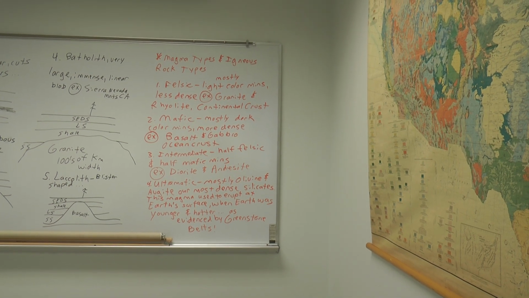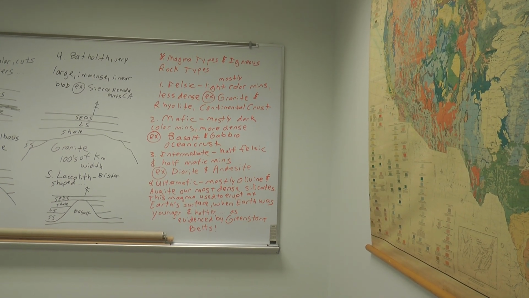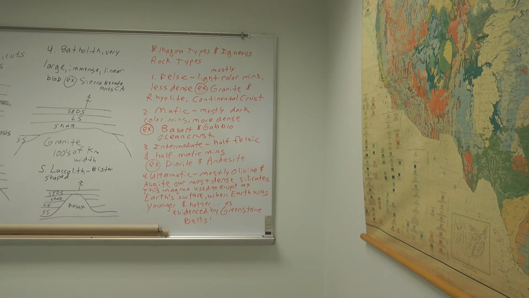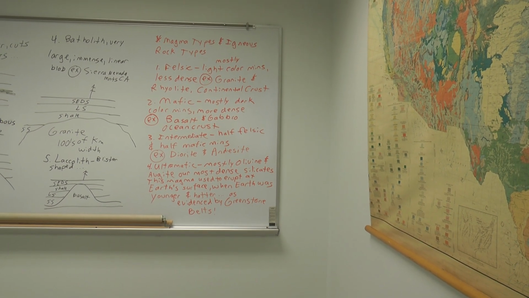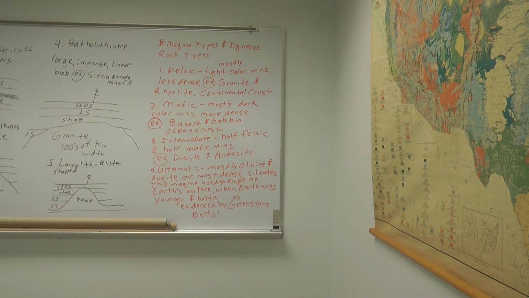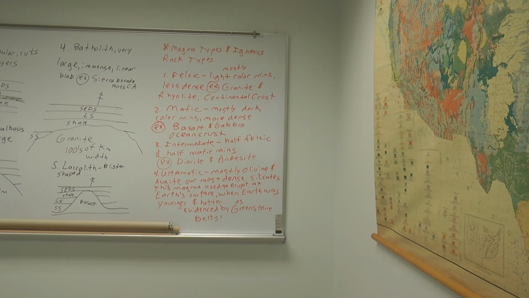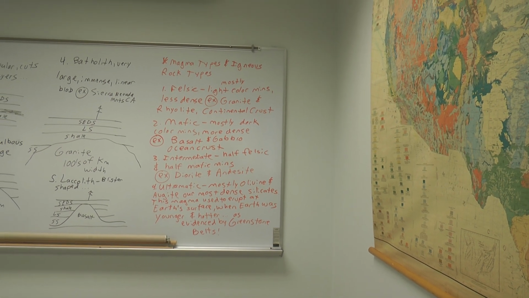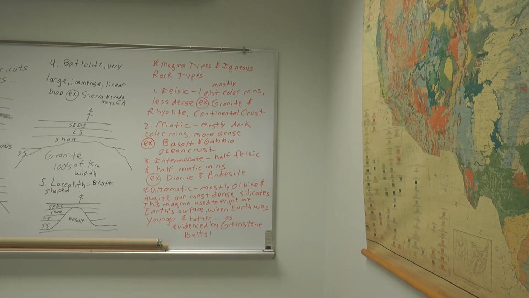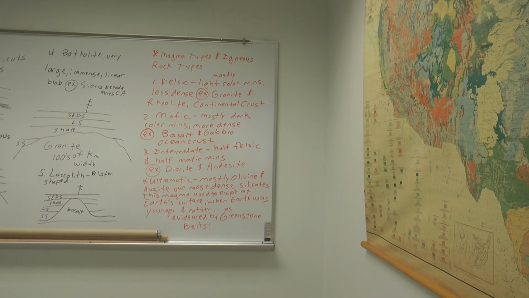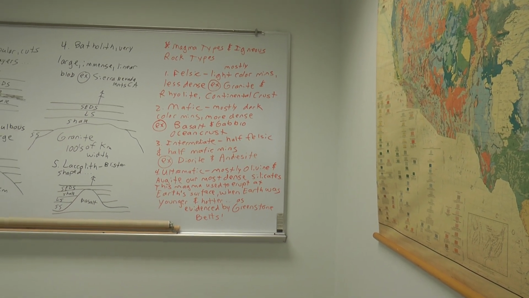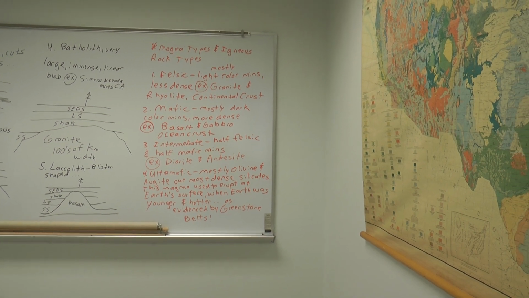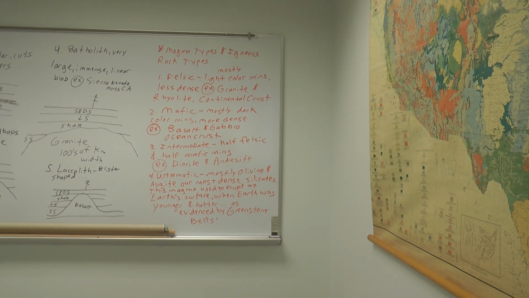Okay, number 3, intermediate magma. An intermediate magma is roughly about half felsic and half mafic minerals, and the rock types that come from that are diorite, which can also make some plutons or batholiths, and then andesite. Andesite is an extrusive variety of the intermediate rock. Andesite is named for a famous mountain range. Did you guys guess what it is? The Andes in South America.